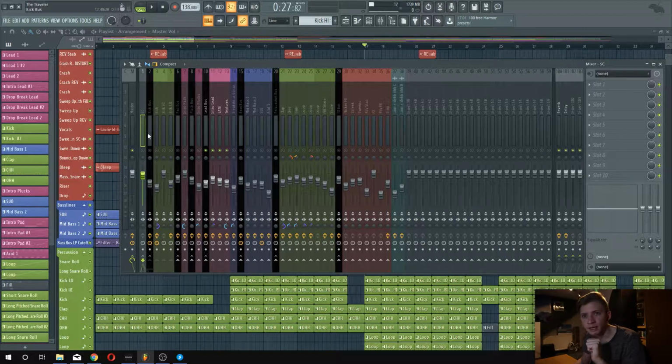Now I unlink my sidechain bus from the master. So why do I do that? At first, linking the kick bus to the sidechain bus means I have a bus where I can collect all the information about my kick, including compression, including equalizing, all my kicks tailored together as they stand in the mix, go into the sidechain. And I cut off the sidechain from my output, because if I don't do that, the kick output goes into the sidechain and out to the master, and the kick itself goes to the master, doubling up the volume of my kick, which I don't want, so I cut that off.